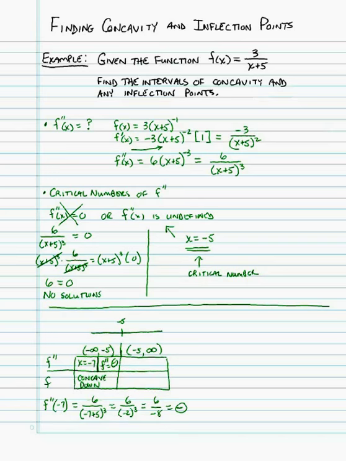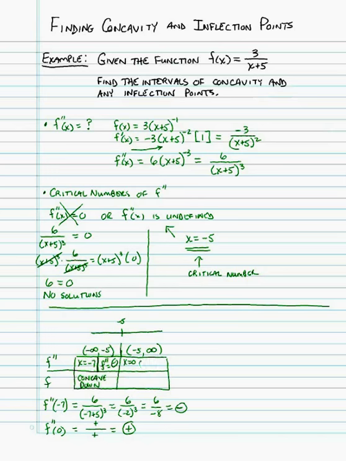Now, we need to check in the second interval from negative 5 to infinity, and of course x equals 0 would be a nice check there, wouldn't it? And so we put that value 0 into the second derivative. Well, look what's going to happen. We're going to have a 6 on top, which is positive. And then when we put a 0 in the denominator for x, we'll have a 0 plus 5, which is positive, and when we cube it, it's positive. And so we're going to have a fraction that has a positive on top and a positive on bottom, and so we know the value of the fraction is going to be a positive. Regardless of the number, it's going to be a positive.